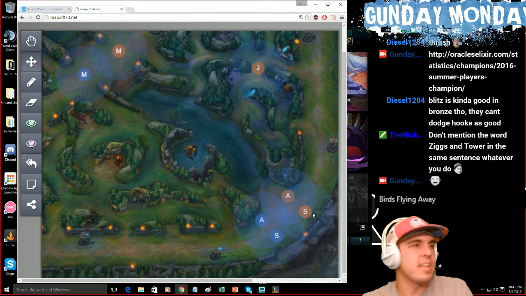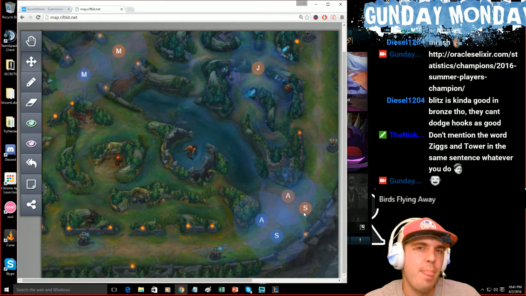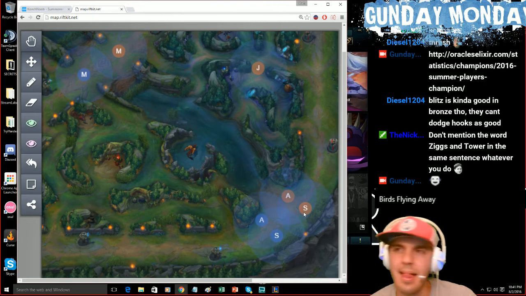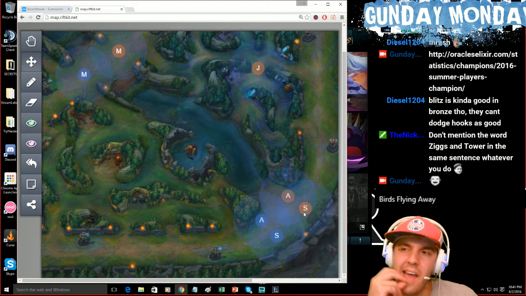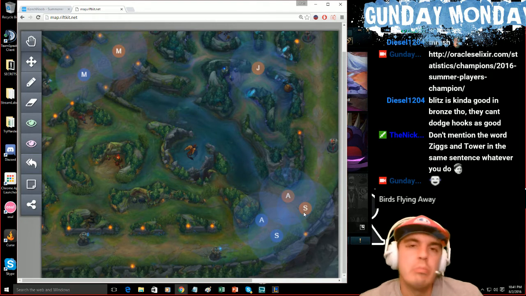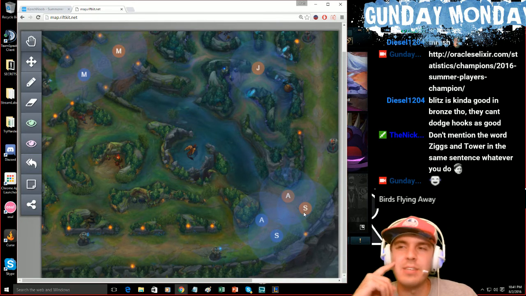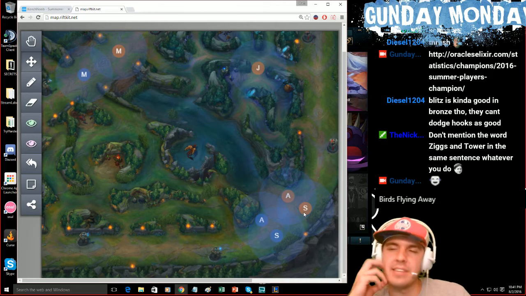Well, here, let's do the same thing we did mid. Why don't we have 2 AD carries bot? So the support is supposed to help the AD carry do DPS? I mean, sure. But that's not the reason supports exist.